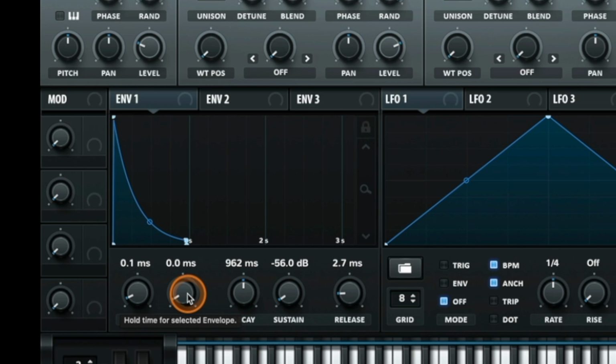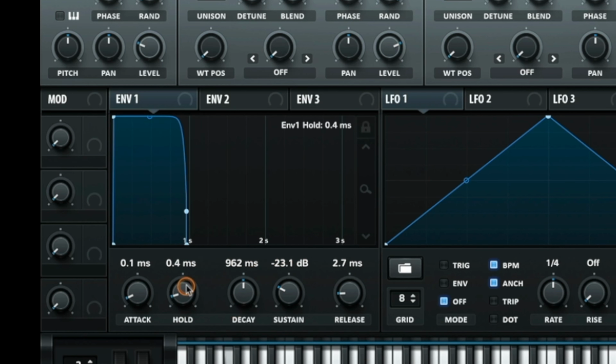With an envelope, it's typically always tied to the volume. We can map other stuff to this if we want, but most of the time, the master volume of the preset or the sample is tied to the envelope. So say if we come up here and we make this long, then our sound's gonna last a longer amount of time. And you could just come in here and drag these down. So if we wanted something like a pluck, we would just shape the envelope of the volume this way.